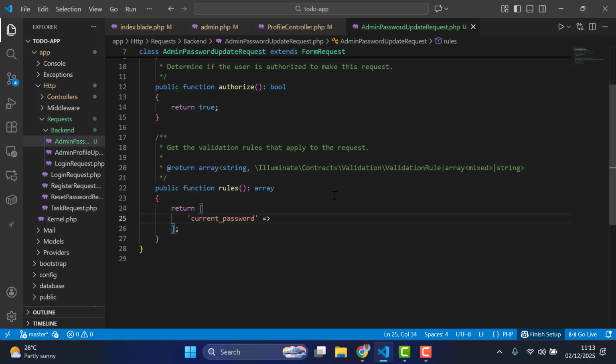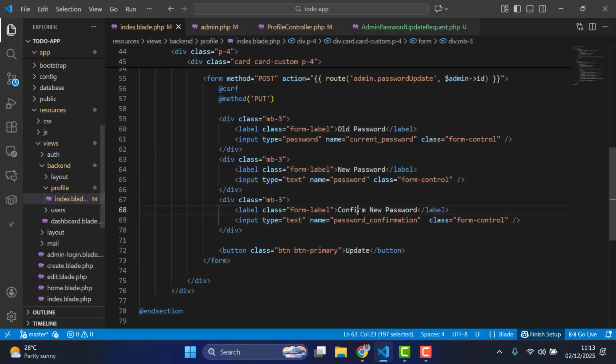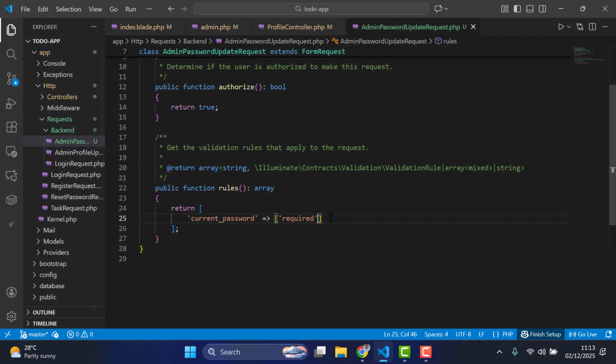So for the first one, which is the current password, that's for the user to put their old password. It's required and compulsory. So we're just setting all this backend required stuff just in case they bypass the front end. Even in this front end we don't put the required at all. So I just add required here. Required. We're also protecting it from the backend.